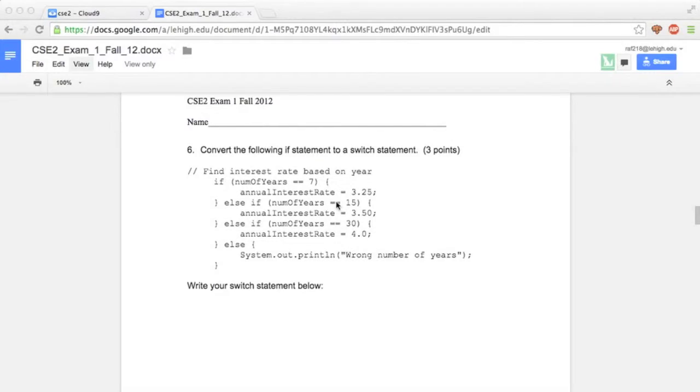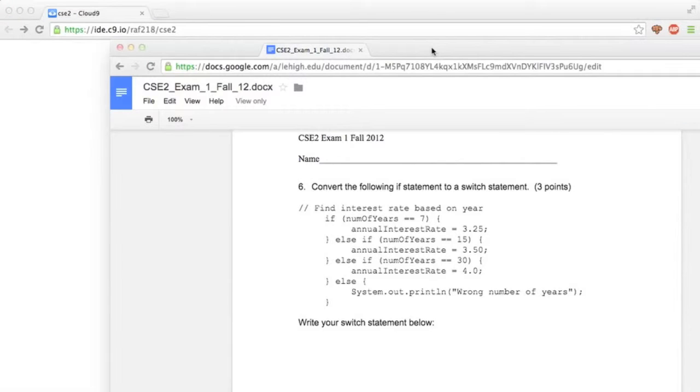So when I approach a new problem, the first thing I do is determine what specific aspect of the Java language is tested by the question. And in this case, the specific problem is converting an if statement to a switch statement. The question is testing whether the student knows the fundamentals of a switch statement, the placement of breaks, and even the implementation of a default.